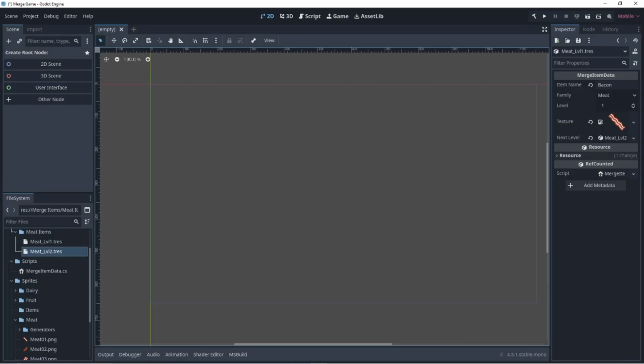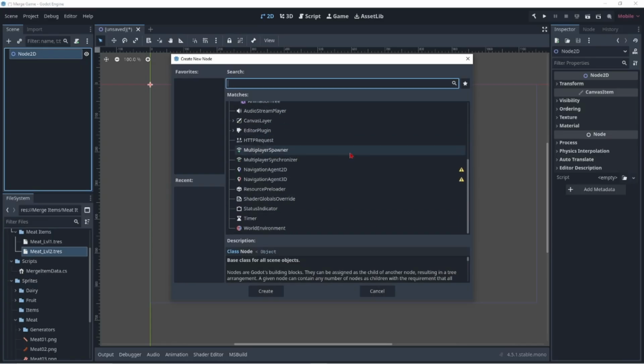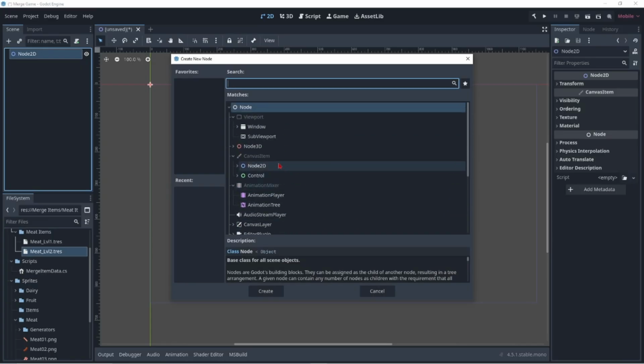We're going to need an actual physical object to represent it, though. So Godot works using node trees. We're going to create a 2D scene. We don't need anything fancy right now. And you can see if we create a child node, we've got this huge list of nodes we can pick from, right, within node 2D. And these are like parents and children as well.